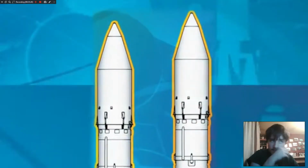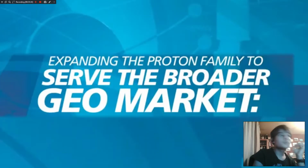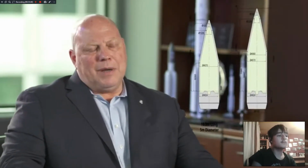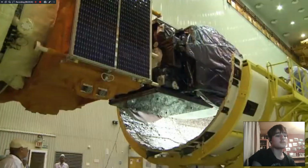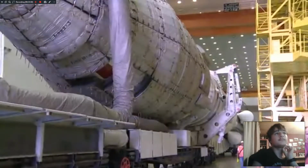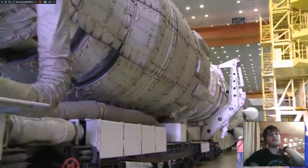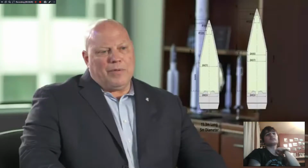The 5-meter fairing is a strategic benefit for the Proton vehicle, and it will allow us to really address the full market potential, from the big high-throughput satellites that want large antennas and reflectors on it, to dual launch capability, to the LEO constellations, and being able to optimize the number of satellites launched for those constellations. So the 5-meter fairing really opens up a whole new competitive prospectus for us, and will benefit our customers by providing them a very cost-effective and reliable solution for achieving their mission objectives. The 5-meter fairing will be available on both our Proton M BreezeM and our Proton Medium vehicle.